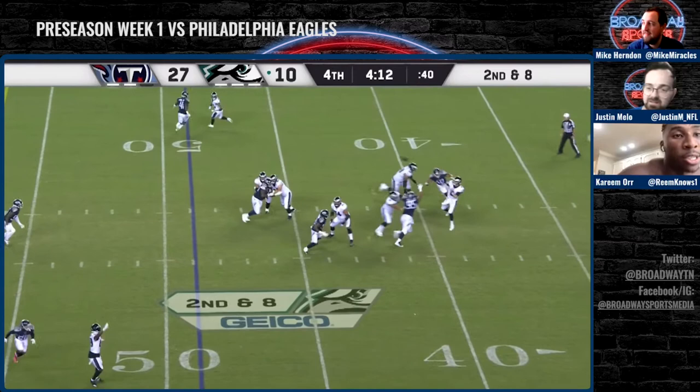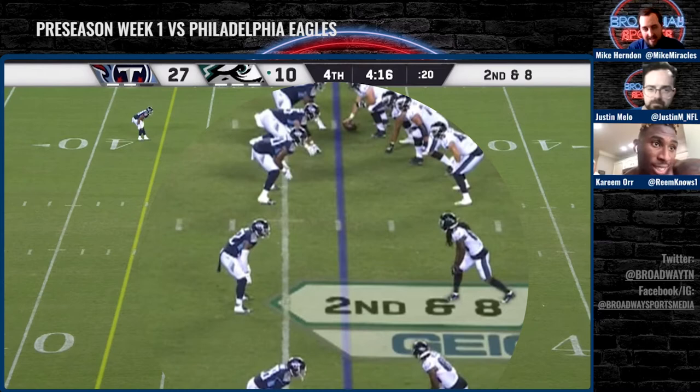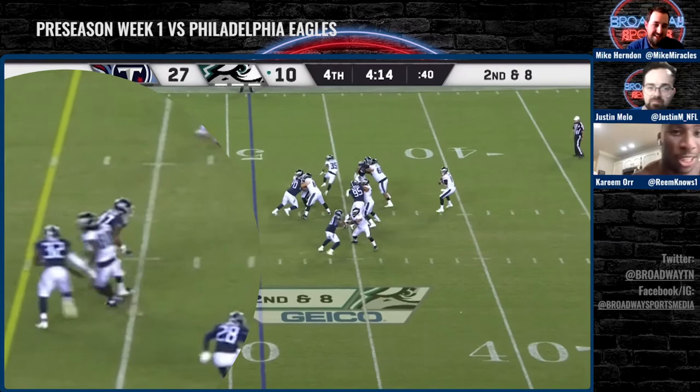When you're in coverage here, as you said, he kind of tips his hand. He's trying to set you up. He's trying to press you inside and then break you back. Because as you can see right here, we both make a little hand connection. And then we run into each other. So I can tell he's trying to come back outside. So right here, we fighting it. And then we collide.